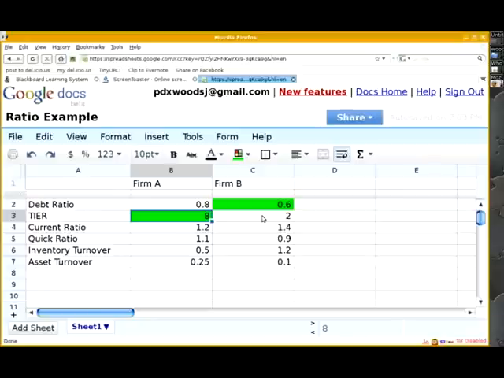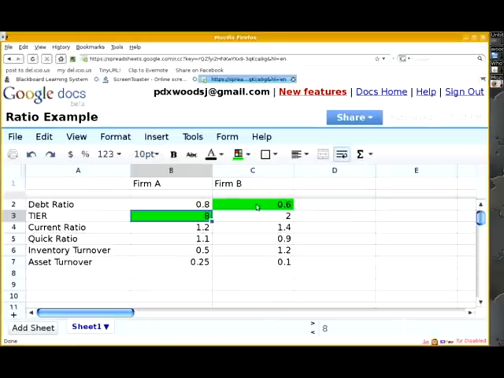So in circumstances where the usual amount of assets used within an industry is small, maybe you don't care all that much about the debt ratio. What's pertinent then is the times interest earned ratio. How much are my interest payments relative to my income coming in? That's probably going to be more relevant. If you're dealing with an industry that has relatively large amounts of assets for the income it's producing, then the debt ratio is probably important. But if you're not, the times interest earned ratio becomes a little more important.